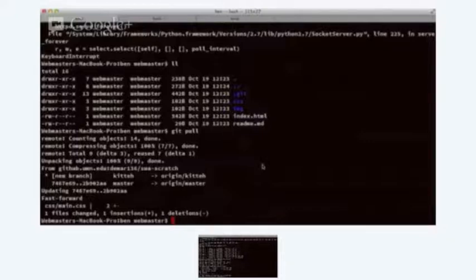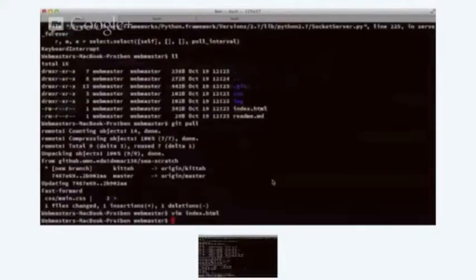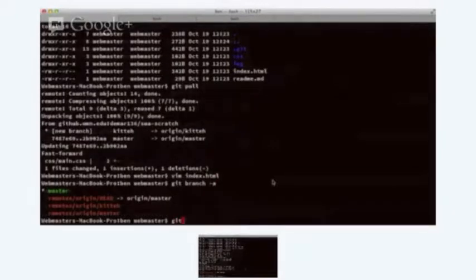It was easy peasy this time, not too much crazy stuff happening. We see one file changed, one insertion, one deletion, and the merge method here was fast forward. So it just kind of did it for us. We didn't really have to worry about much. If I open up my index here on the other branch, sorry, I'm going to look at all of our branches here, and I'm going to check out that Git branch.